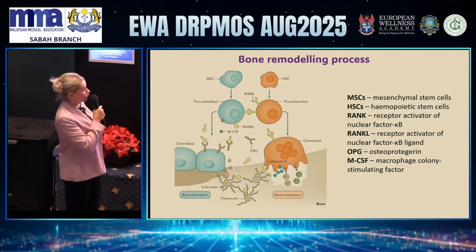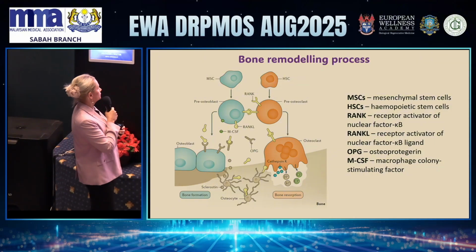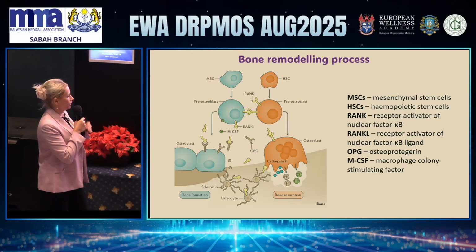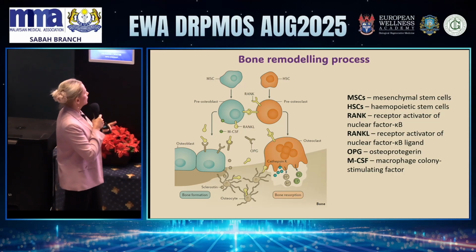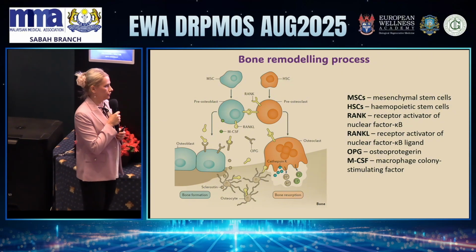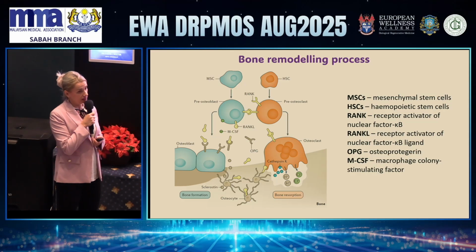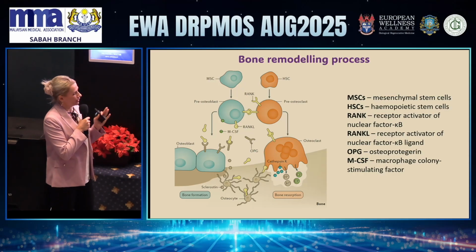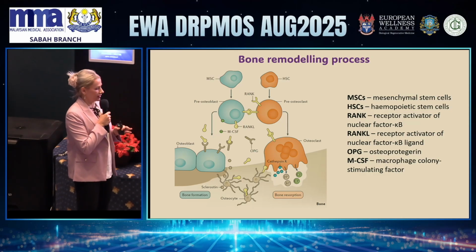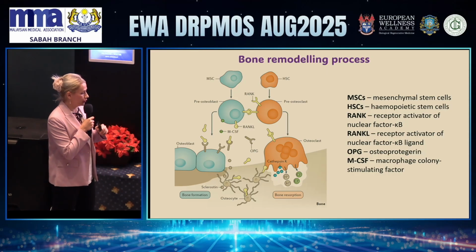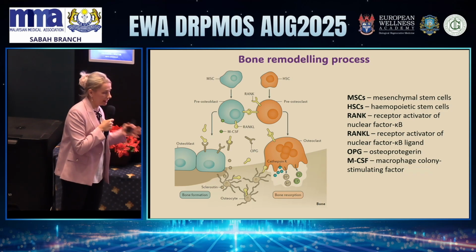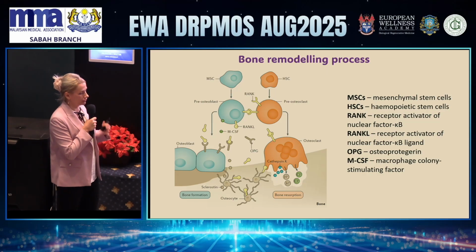The precursor of the osteoblasts is the mesenchymal stem cell. Their differentiation, survival, and growth are dependent on estrogens. I did not highlight it in this picture, but you probably know, because most of you are doctors, the WNT signaling pathway in our body. WNT stands for Wingless-related integration site. It is a group of genes that produce important proteins playing a crucial role in bone remodeling and the activation and survival of the osteoblasts.